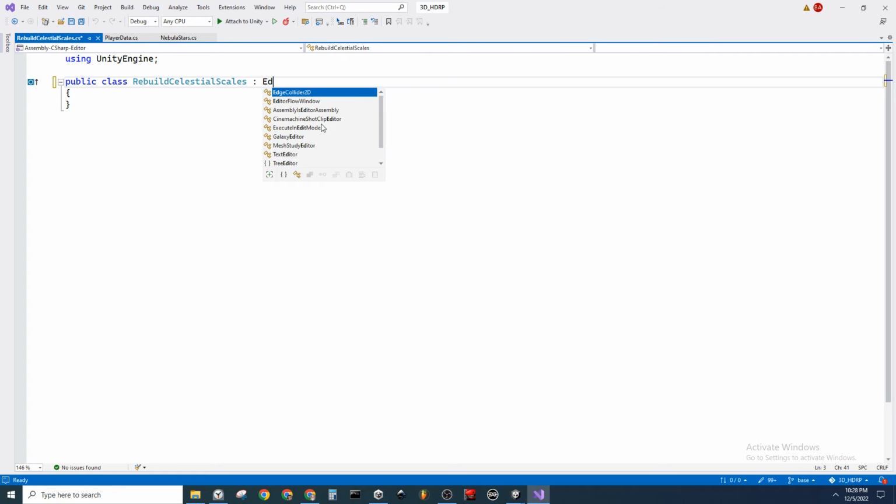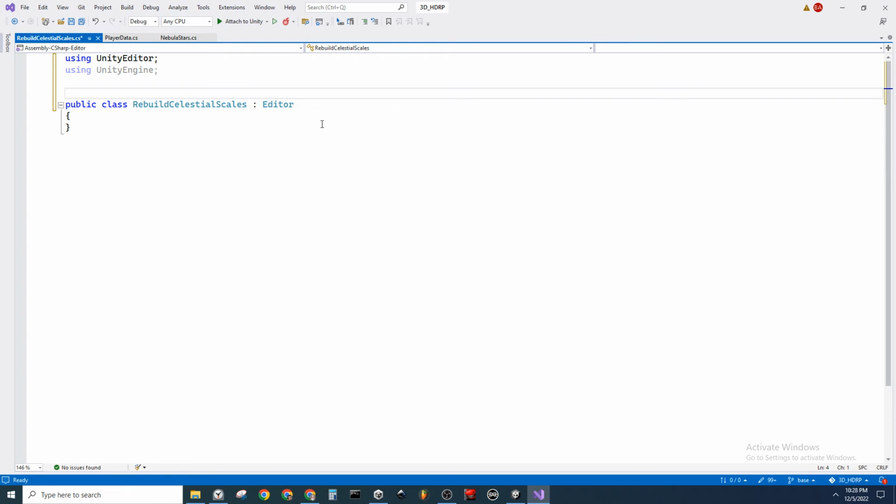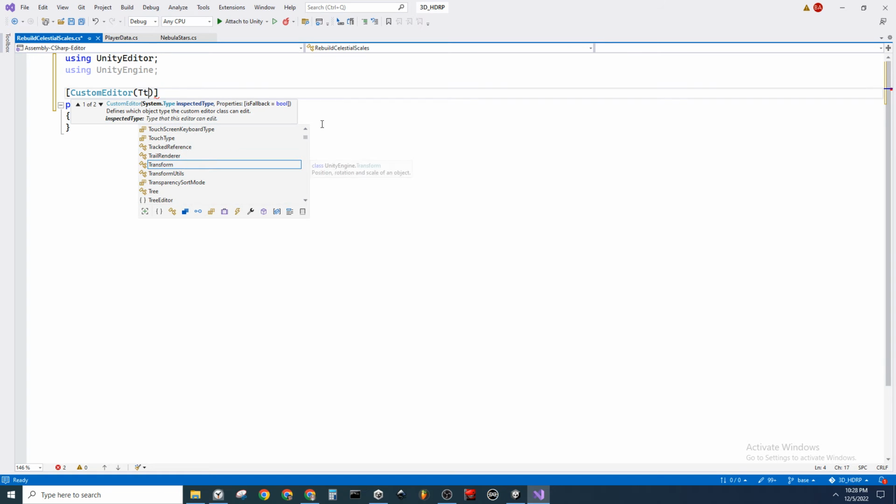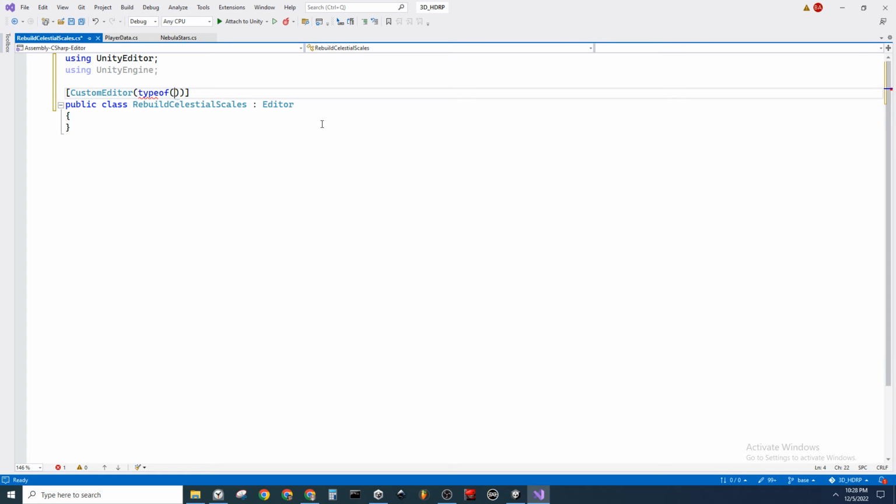I think I just say editor, I can't remember though. Editor. Custom editor type of, and I'm going to have to create a type.